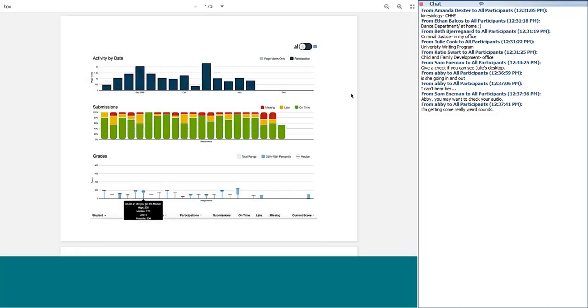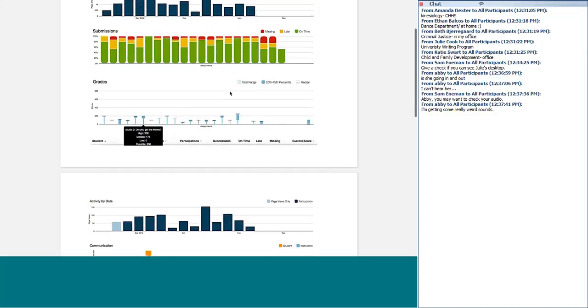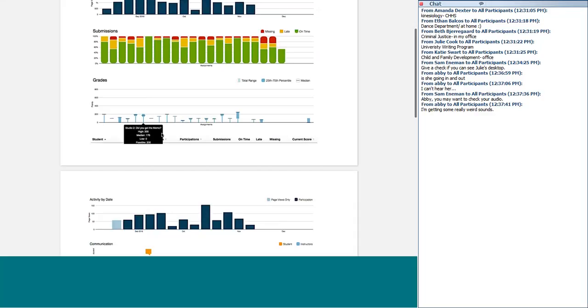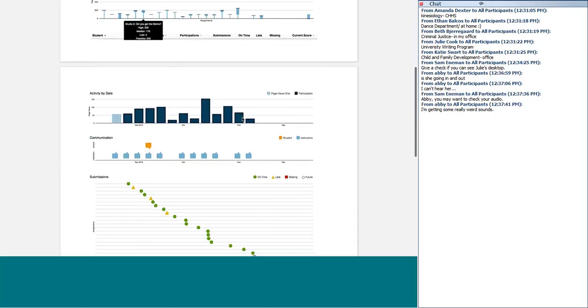Okay, so in this first page, you can get a better idea of how you can easily spot some inconsistencies within the course, maybe what assignments have been more challenging than others, what activity has, by date, where the activities have been. Before we move to the next page, you can also see here where you're given the grade median, what the high and low was for individual assignments, just at a quick glance.